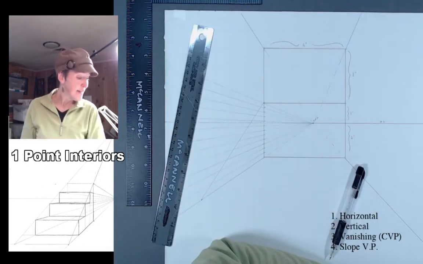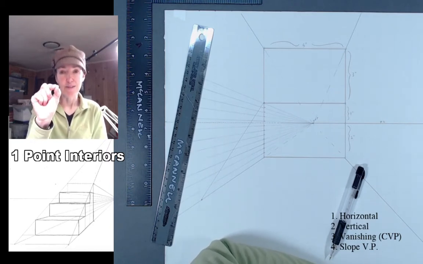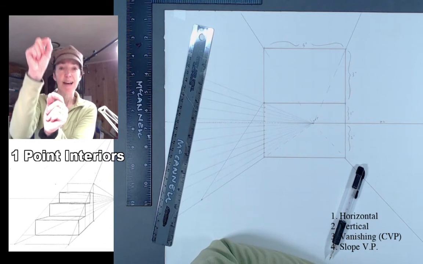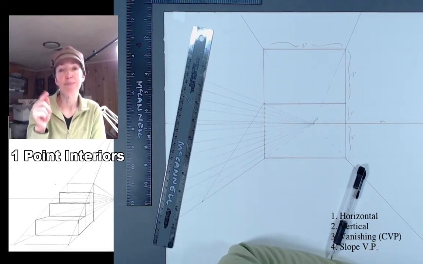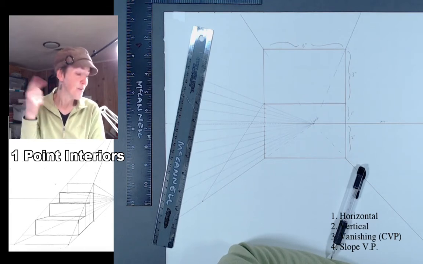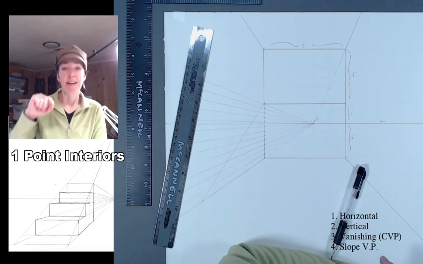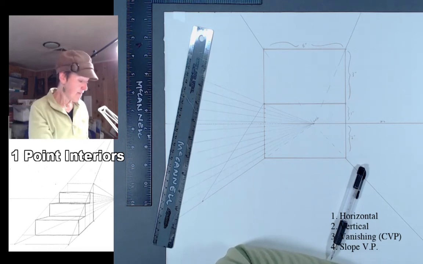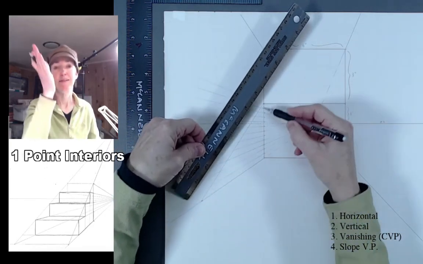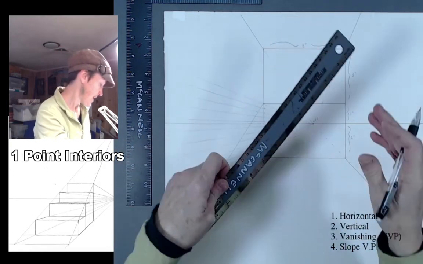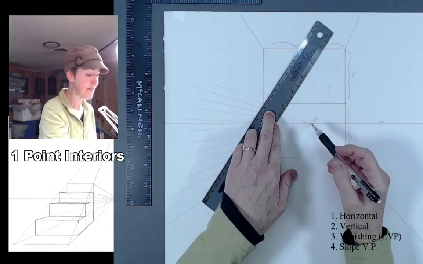And because we're sticking with one point perspective, what we're going to do is take our central vanishing point and extend a line straight up from that point, and add a new vanishing point that we'll label the slope vanishing point. So we'll do the SVP for this one. I'm just going to pick a point. In fact, I'm going to find it by following this diagonal that we just created that set up the basic angle of our steps, and I'm just going to extend it until I'm straight above our central vanishing point.